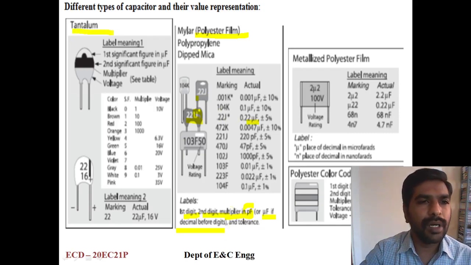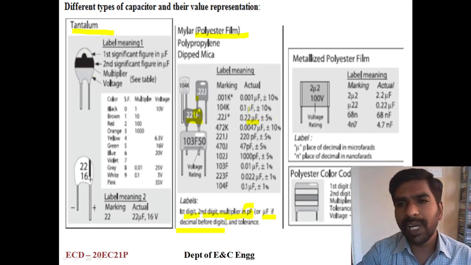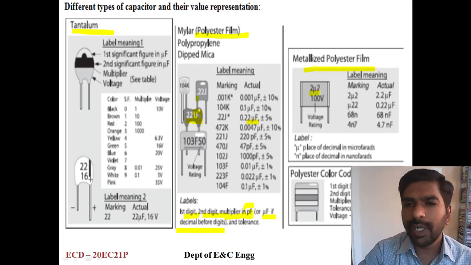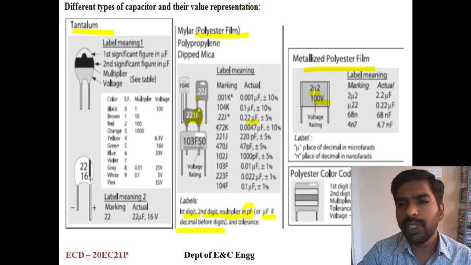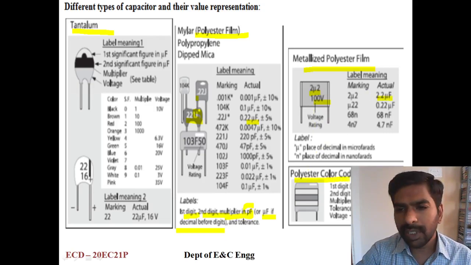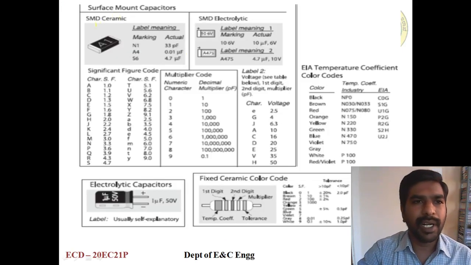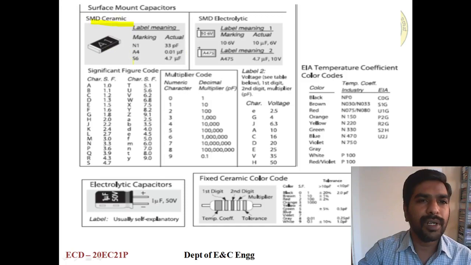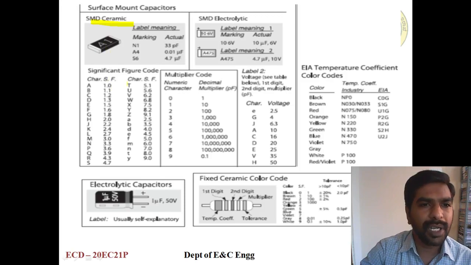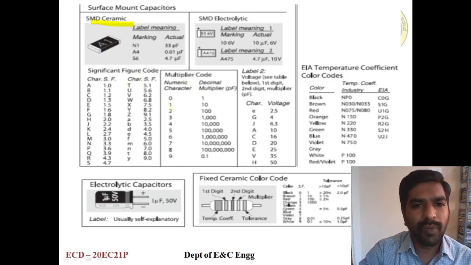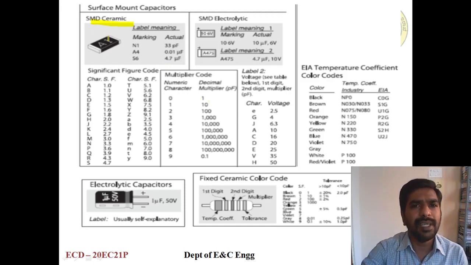And there are tantalum capacitors, where a color code is printed, each color code I have given. And there is a metallized polystyrene film. There is a value printed, 2 micro 100 volt, meaning voltage rating 100 volt, 2 microfarad, and it's a 2.2 microfarad actual value. And polystyrene color code, this I would explain. And surface mount ceramic capacitor A1, each character represented 1.0 is a meaning, and 1 there is a multiplier. 1 means it's a 10, the A represented means it's a 1.0 into 1, it's a 10. Like this they have calculated the value.